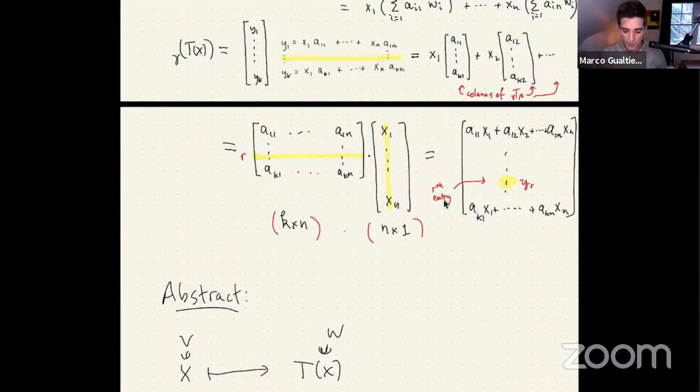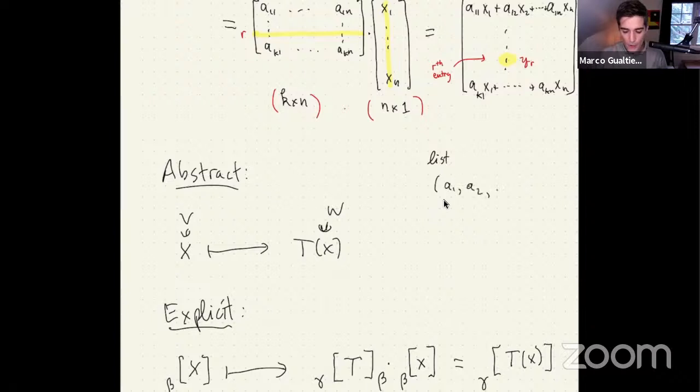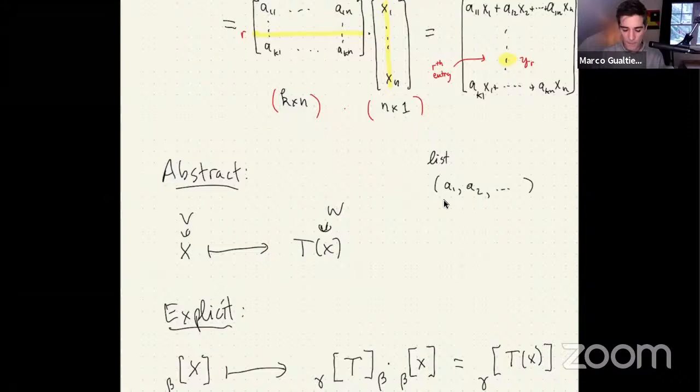We talked about lists, right? A list is like a tuple, an ordered list. It's a different kind of data structure than a set, right? We discussed what a list is. So if you want, you could say that a list is really a map from the natural numbers into a set X. I don't want to get anyone confused. You're fishing around for something, and so let me just explain what you're fishing around for.